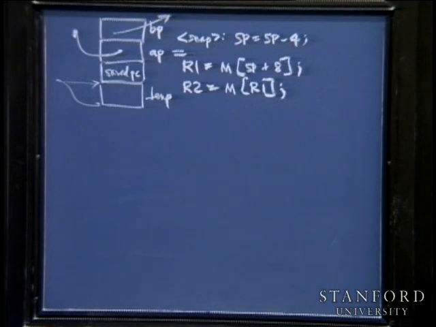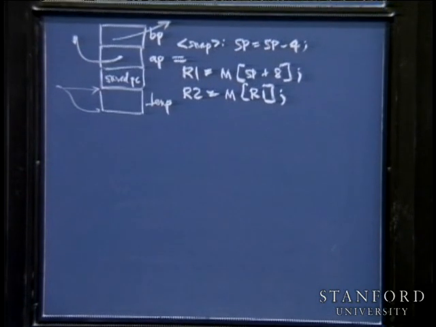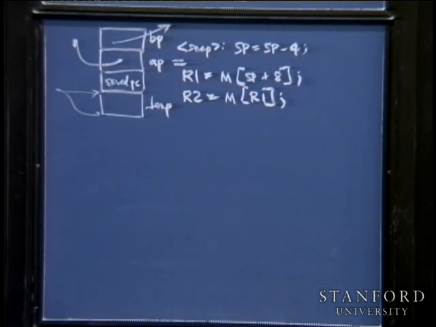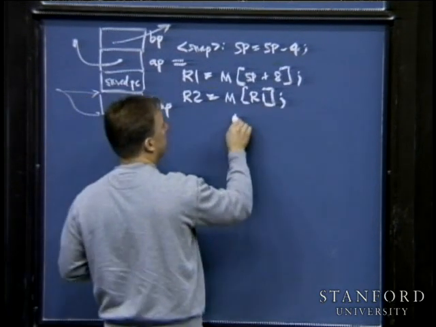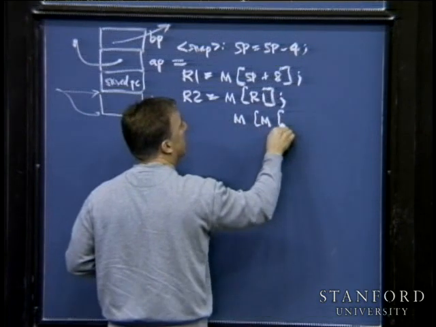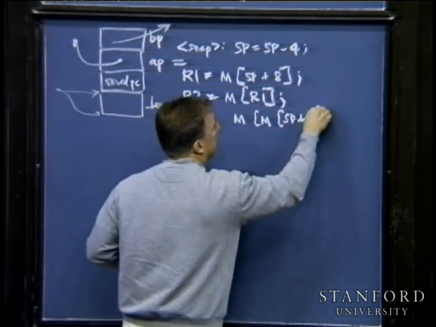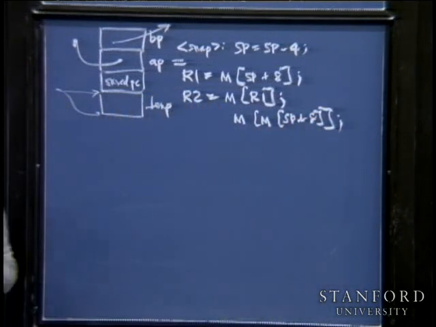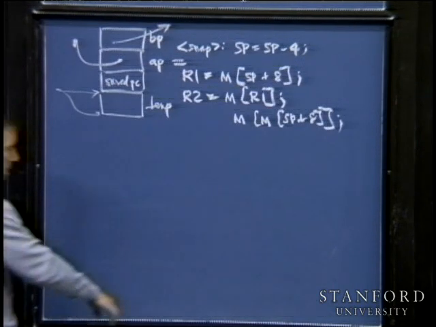And now I have the very integer that is addressed by this AP thing sitting inside R2. You may ask whether or not you can do something like this. Conceptually, of course you can do that, except you're not going to find an architecture that supports a double cascade in a single assembly code instruction. So that's why they're broken up over several lines.